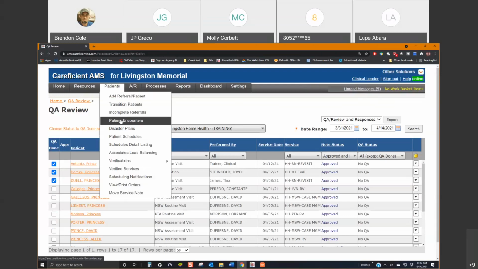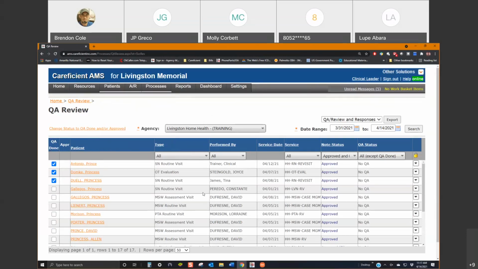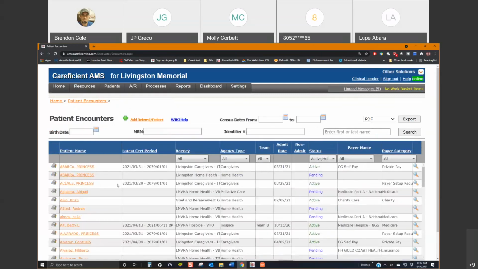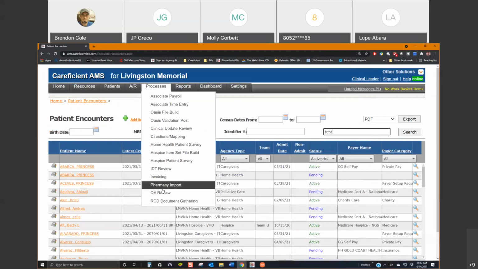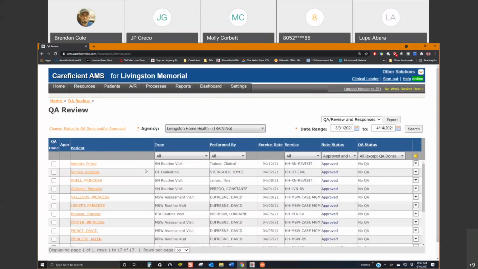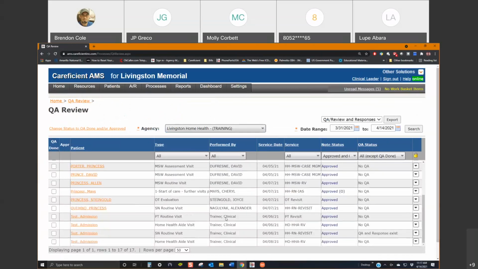Yeah, that's the only place where the clinicians will typically see it unless they have access to this QA review. So the only place they'll see that the QA is done is on the service notes tab. Okay. So if they, for some reason, didn't read the unread messages, when they go to the service notes tab, they would see that QA has been done. Correct. They would see that. Absolutely. Thanks.